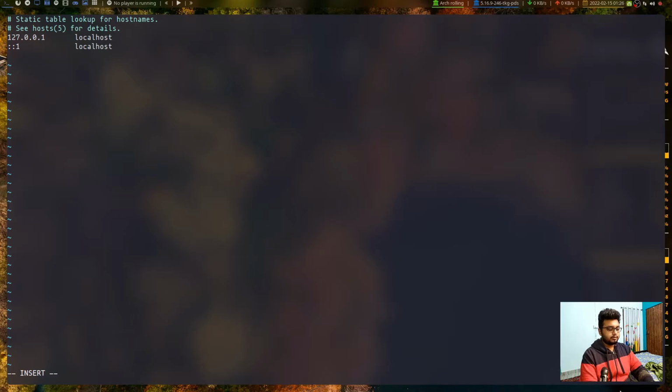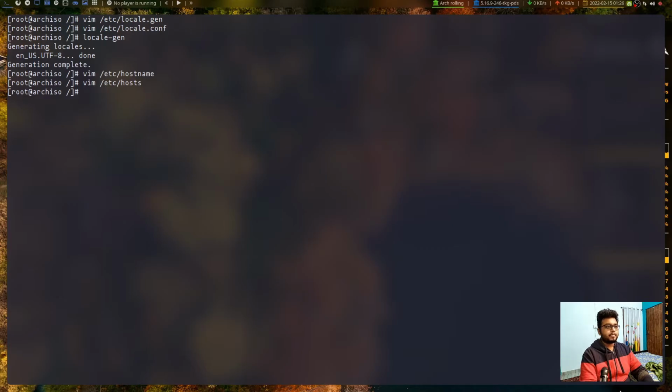On the third line I will type 127.0.1.1, tab, ArchLinux.localdomain, tab, ArchLinux. We'll exit out from that. So we have generated the locale file, created a hostname, and also generated the hosts file.